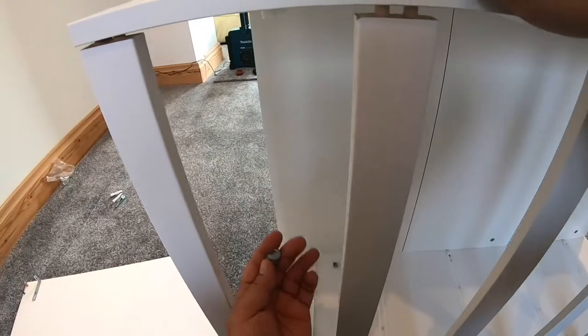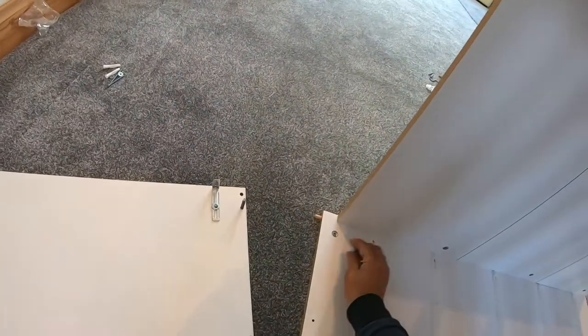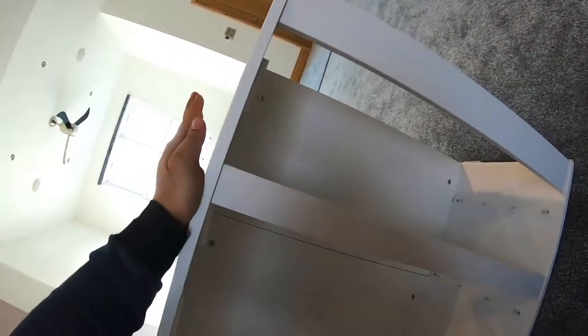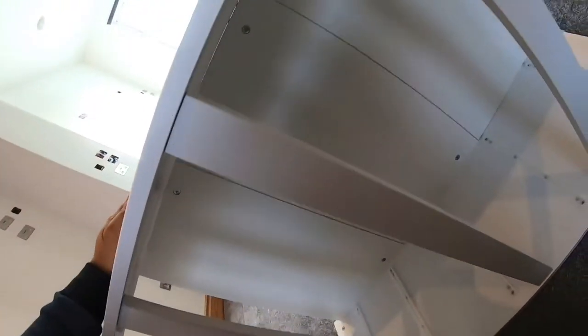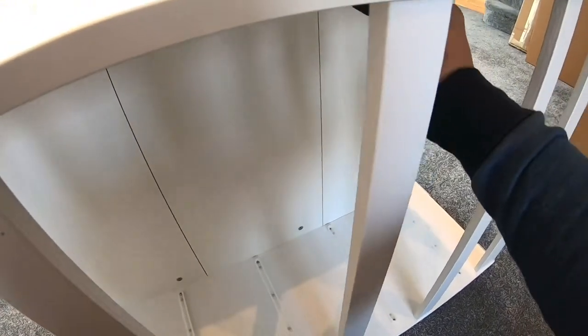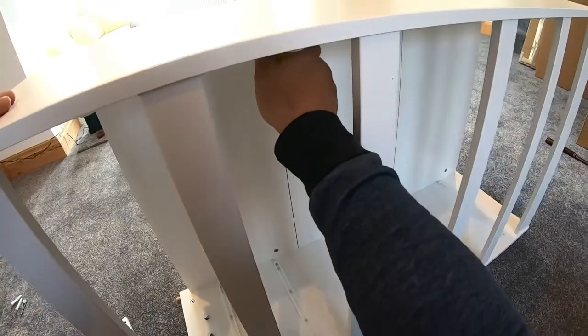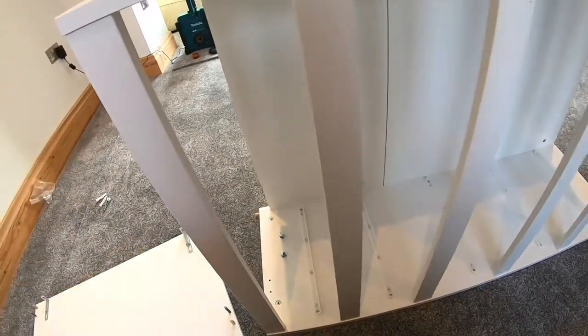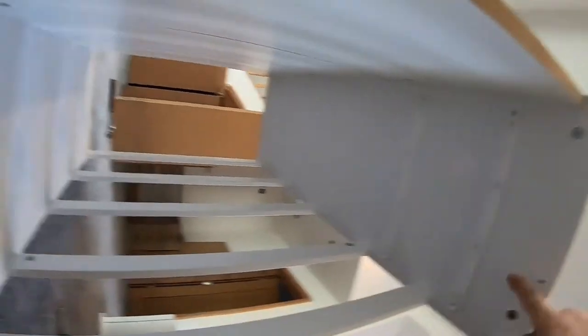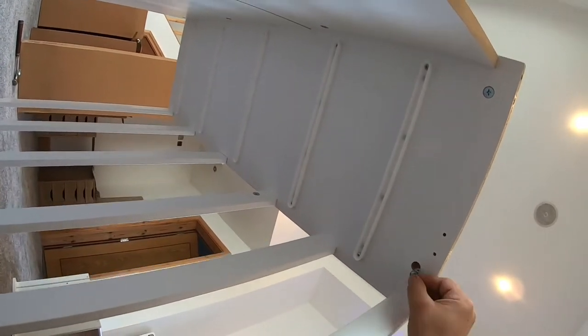Don't worry about that. That's the locking mechanisms from the other side. We'll put them back in a minute. So yep, just tap them down. And same here. Next, lock these into place. Now we can put these back in. Don't ask me what these two holes are for, I'm not too sure.